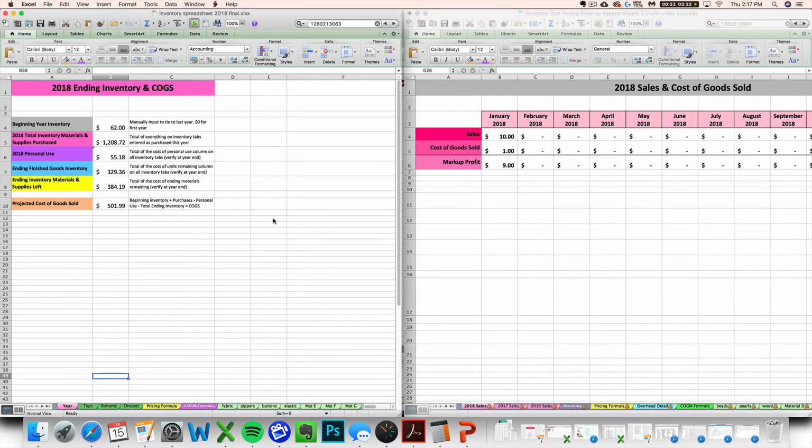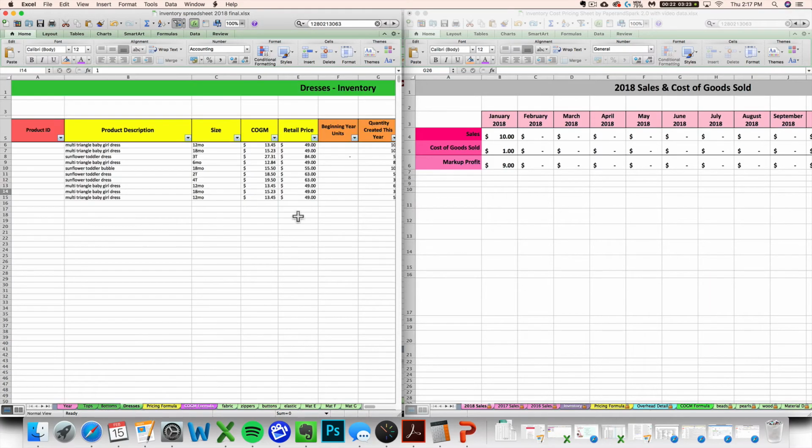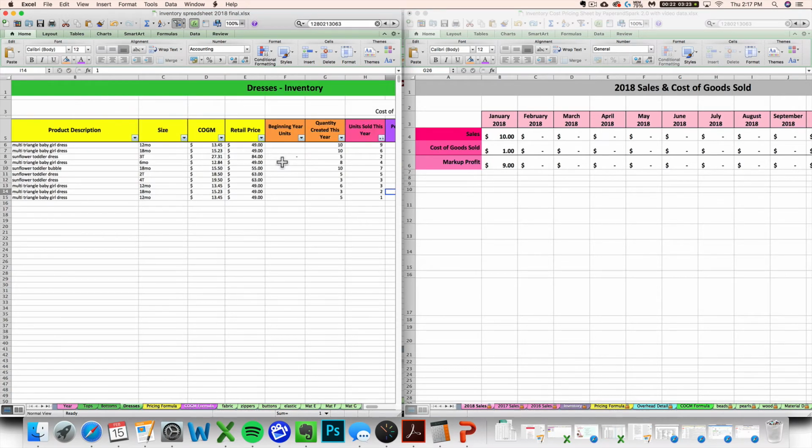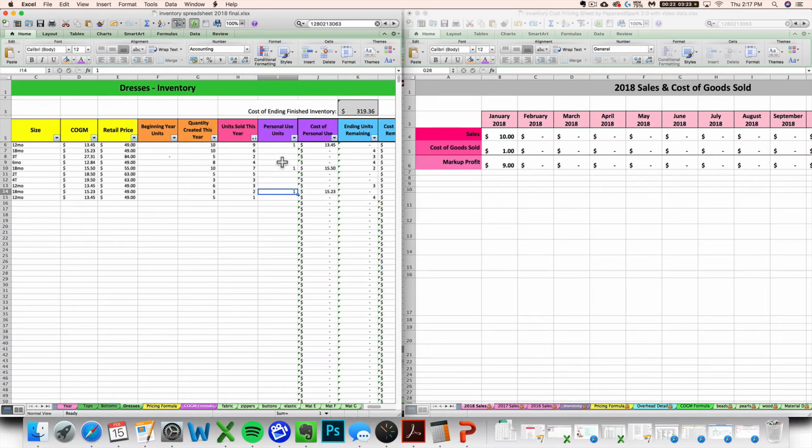The inventory cost and pricing spreadsheet for batch makers and multiple quantity handmade sellers is going to be more appropriate for those who sell bulk quantities, multiple quantities of the same handmade goods throughout the year and want to save themselves the trouble of having to enter those items over and over again on the inventory tab.